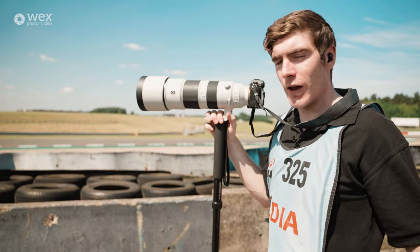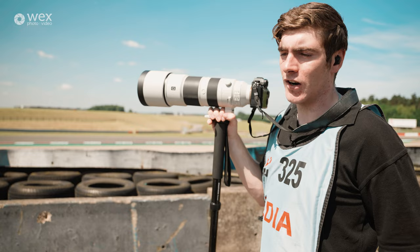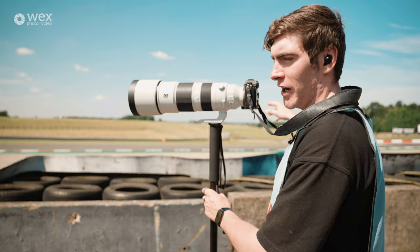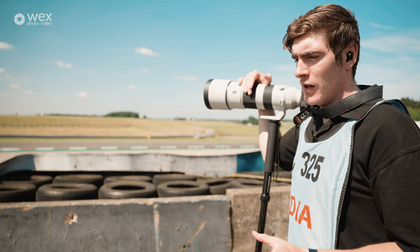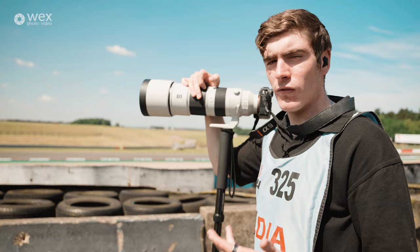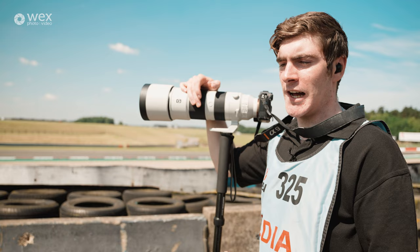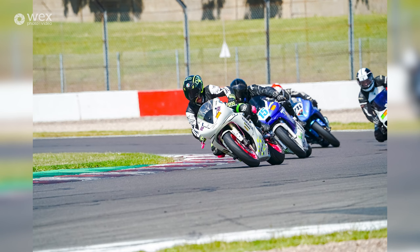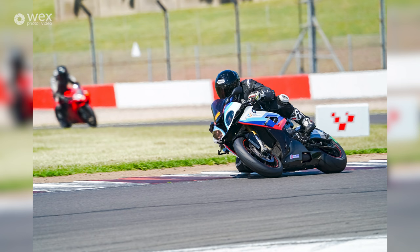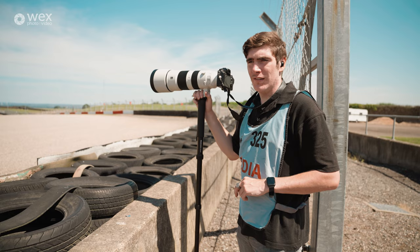It's slightly different for track days compared to racing. In racing you have a set start time and 30-plus bikes starting at the same time from the grid. On a track day you're here to ride, so you can come and go as you please within your set session — it's rare that you get 30-plus bikes coming around the corner at the same time. For this session I'll be splitting my time between McLean's and Coppice — about 10 minutes at each — because I've got to shoot everyone as many times as I can with a variety of angles.